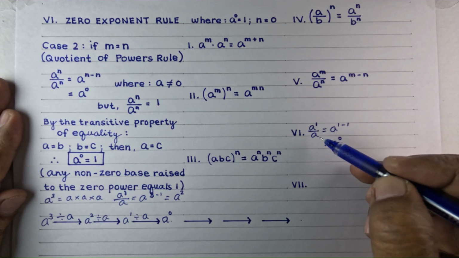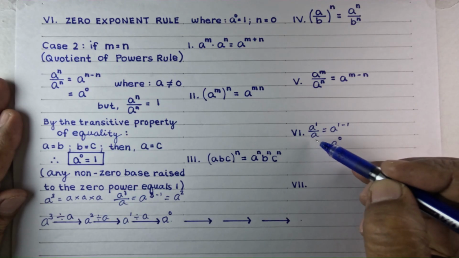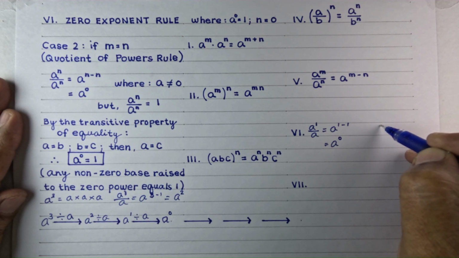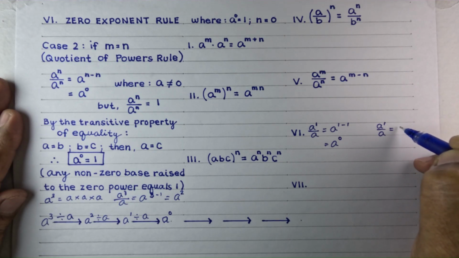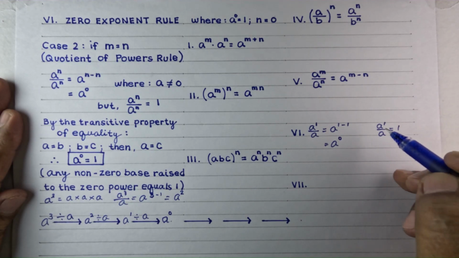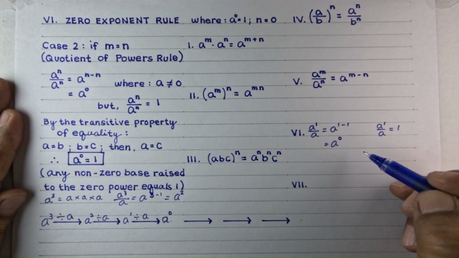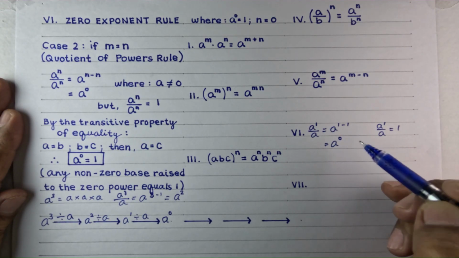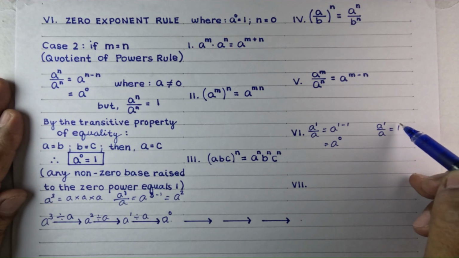They knew from an ancient arithmetic rule that a quantity divided by the same quantity equals 1. So a to the first over a equals 1. Likewise, they knew from an ancient logical reasoning that things which are equal to the same thing are equal to one another. So if this thing is equal to a to the 0 and the same thing equals 1, therefore a to the 0 is equal to 1.